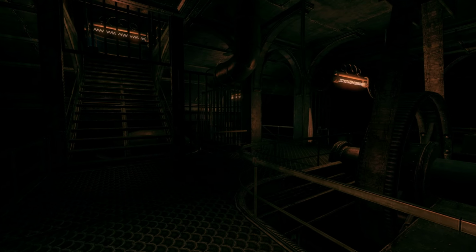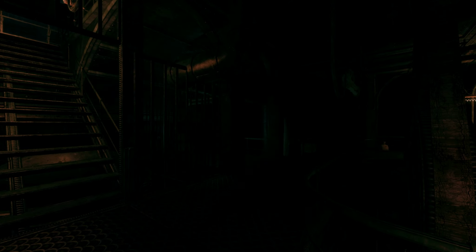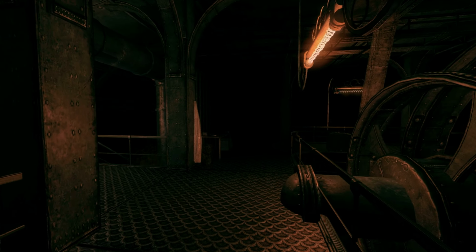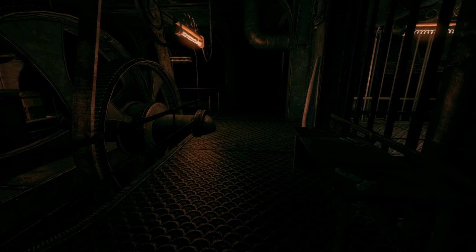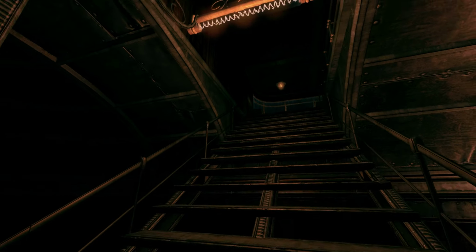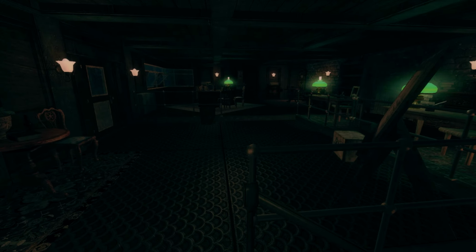We've seen those little mutant things. Shit. The lights are mimicking my lamp now. This is not getting any better. We've seen those little mutant things a few times. And although it's at this point kind of unclear as to why they're around, it's clear that they are not friendly.